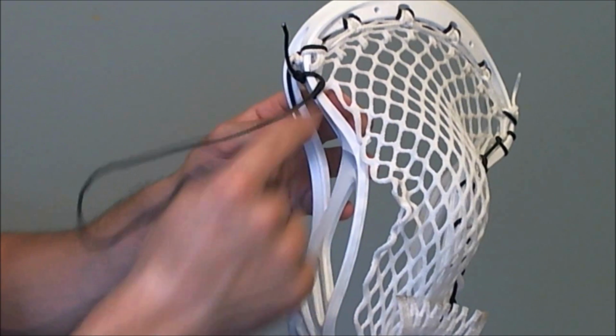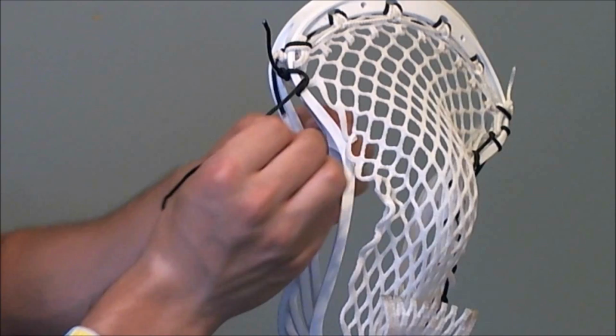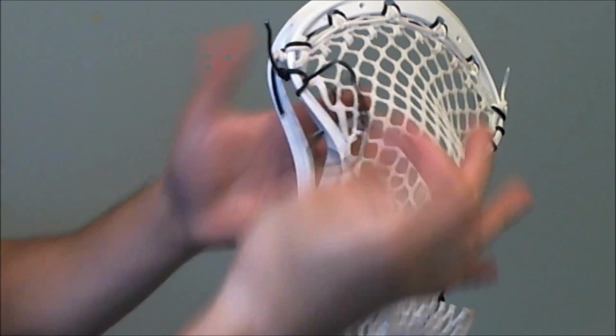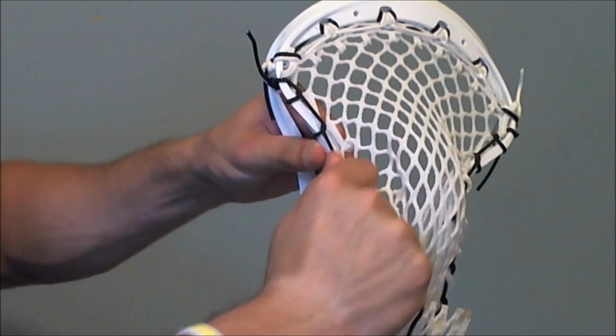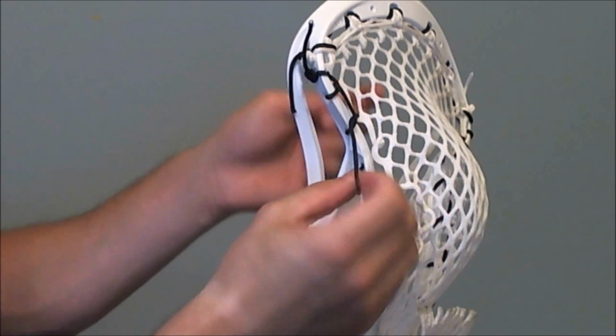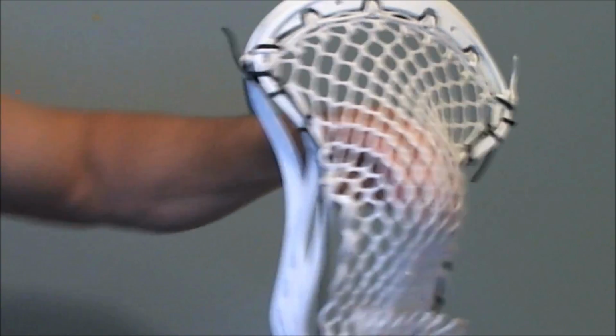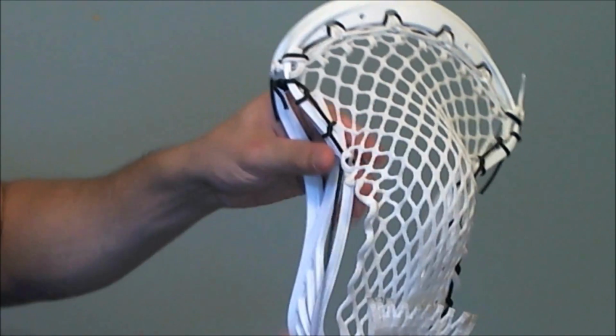So then we're going to interlock the second mesh hole down to the fourth sidewall hole, so the next one, without skipping any. Interlock it down, pull it nice and tight, and finally the third mesh hole down to the next sidewall hole. Interlock it down. So you can see we've got those first three pulled nice and tight. It's going to give us that channel we want.